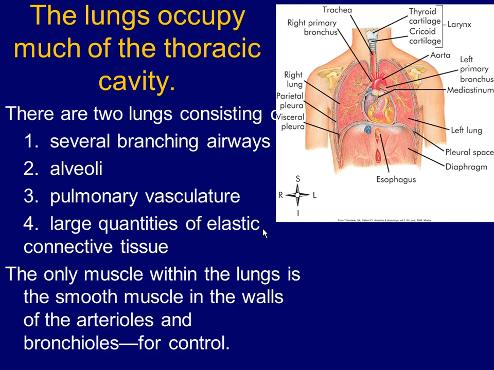The diaphragm, and the, what's the name for the muscles between the ribs? Intercostals. Yep. So we'll talk about those later. What's interesting is the muscles that make you breathe are not in the lungs. They're actually around the outside of the lungs, and they just hold on to the edge of the lungs and pull them. That's all they do. They're not actually in the lungs. So the only muscle in the lungs themselves is the smooth muscle that goes around the arterioles and the bronchioles.